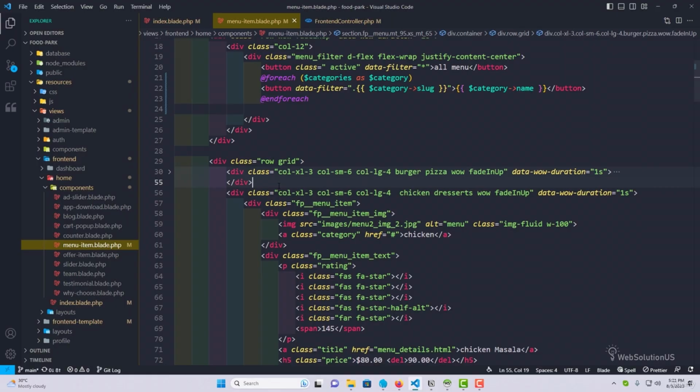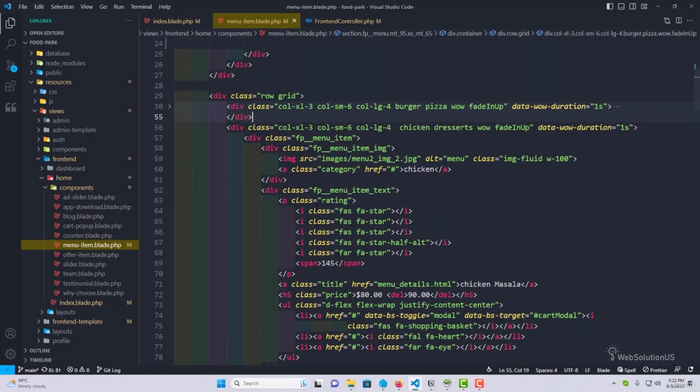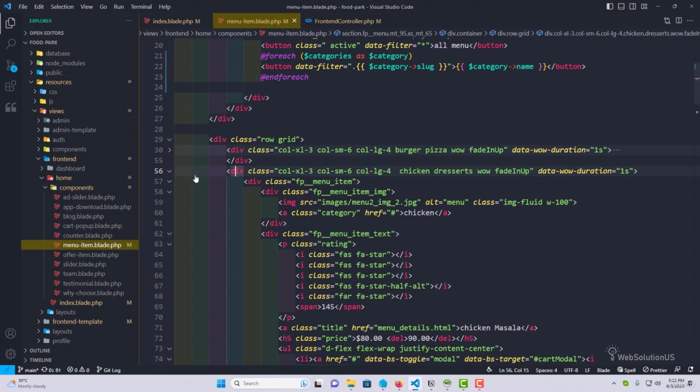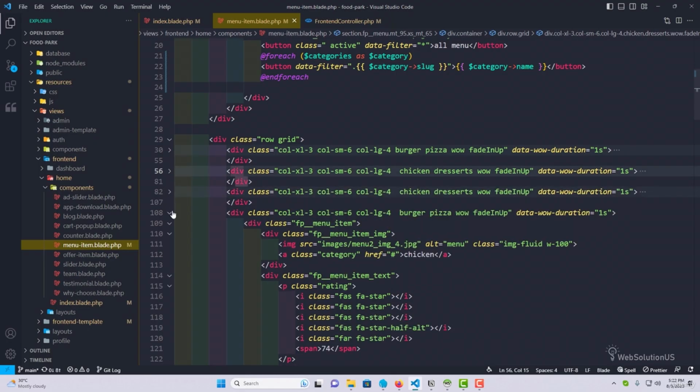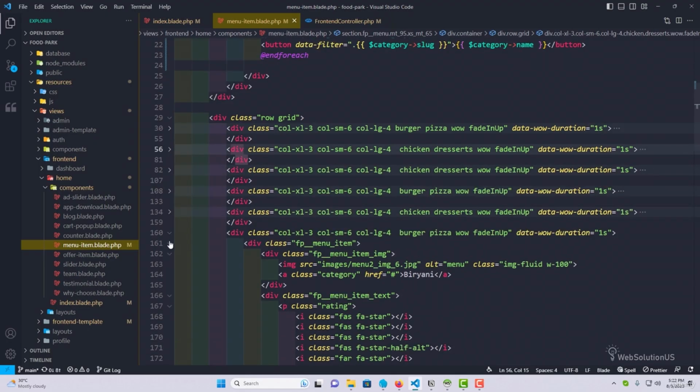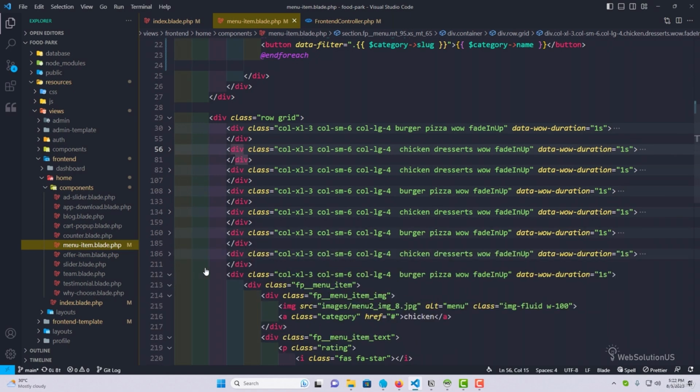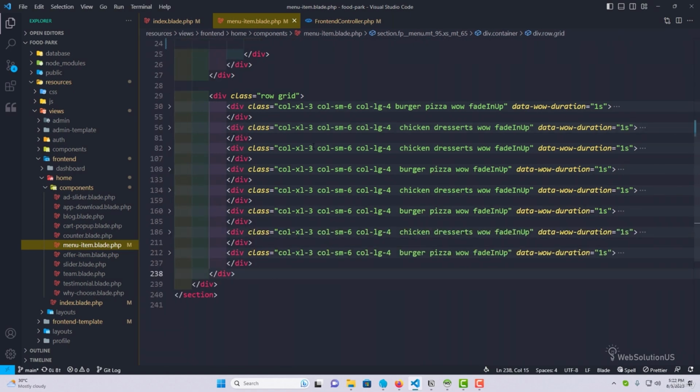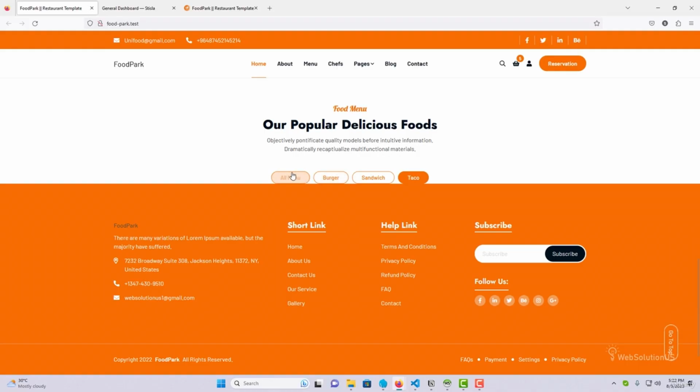Now what we have to do, we are fetching our categories, now we have to fetch our product. So before doing anything, I will remove most of the products actually, because we have lots of static products here. Let's collapse all of them. Okay, so let me see which one I will take.